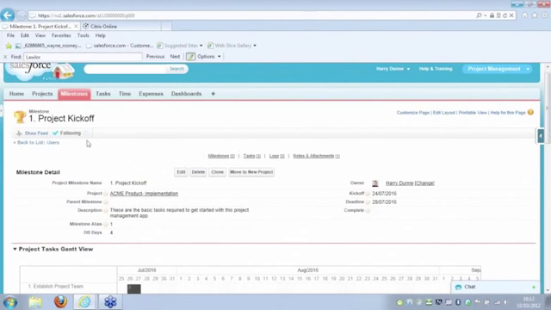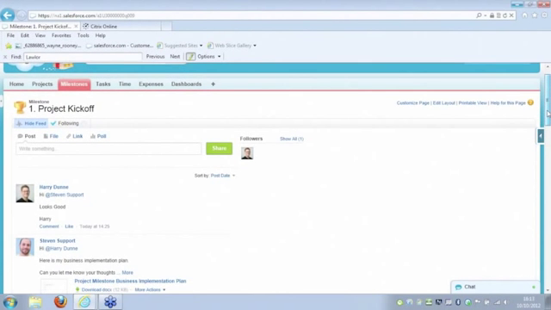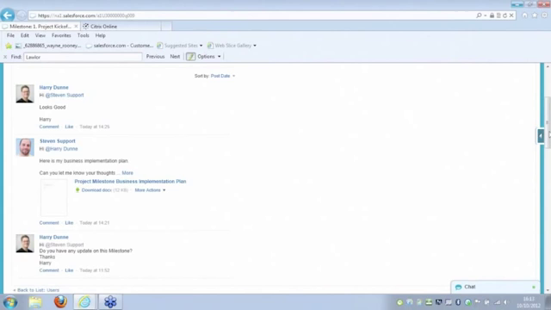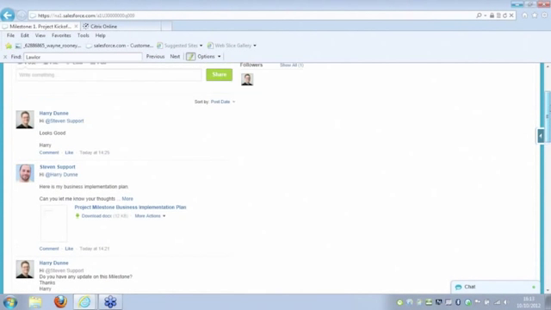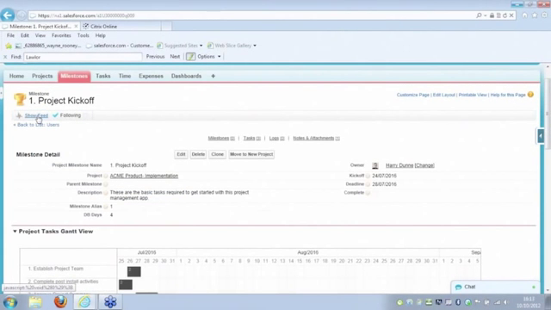So for this milestone itself, I can actually show some collaboration here done between Harry and also Stephen support here. So what we're going to see is Harry posting a comment at Stephen to say, have you got any update on this milestone? Stephen's going to come back here and attach a document to this with his own thoughts, which can be embedded and actually displayed with the milestone also. So again, this is going to give us our online collaboration, something which is very, very useful in the changing world we have. And again, this is available from the project itself.